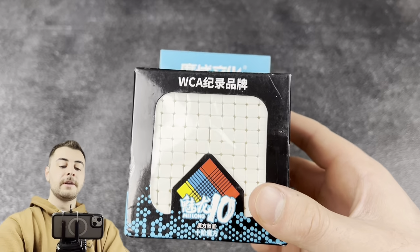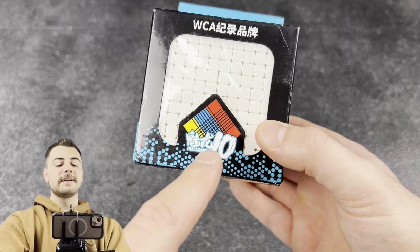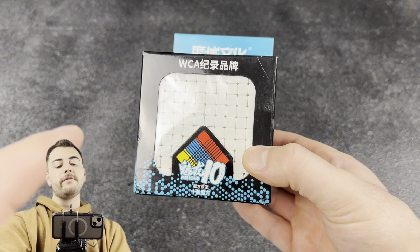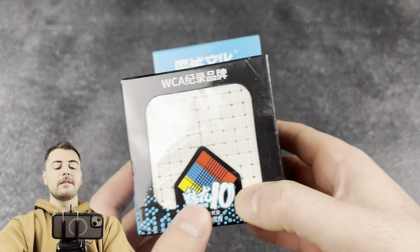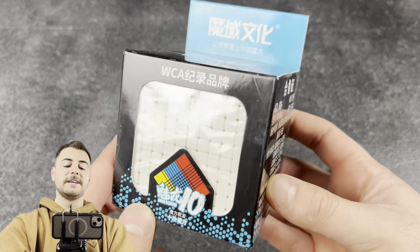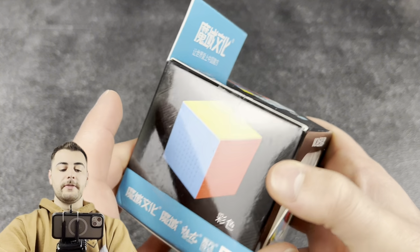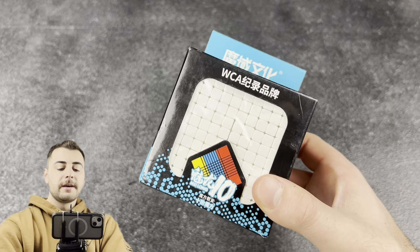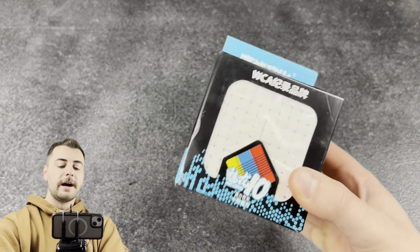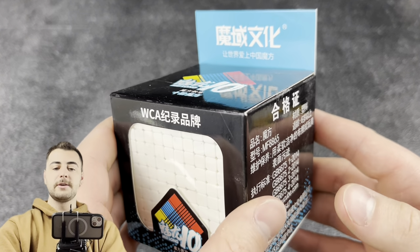Also coming soon, well, soon, I say maybe within the next 6 months, I wanna get a 11, 12, 13. I don't think there's a 14x14, but I wanna get 11x11 through 15x15. So those will be coming soon, and just keep building on this big cube collection. Review for this will be coming as well in the near future, but I just wanted to show you guys what's going on with all these cubes.